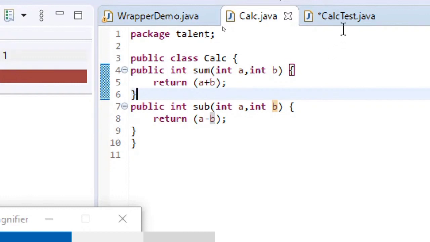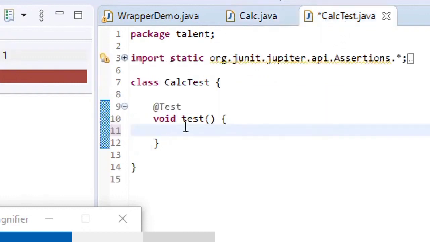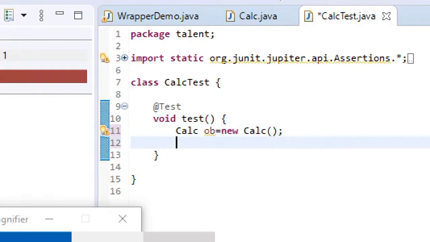How you are going to test that is, in this test method we will create an object, calc ob equal to new calc. This is how you create the object, and then we will be using a method called assertEquals.